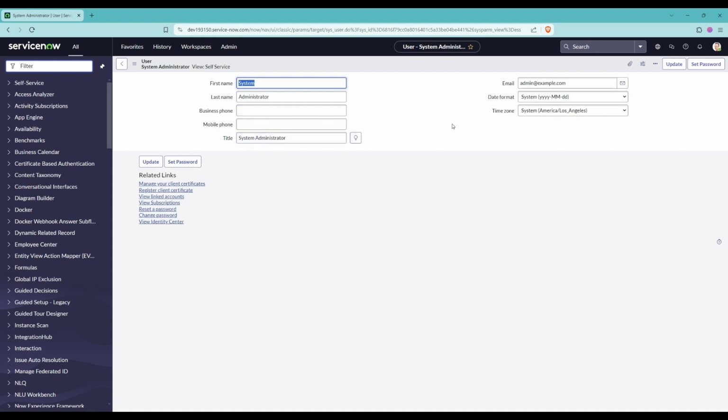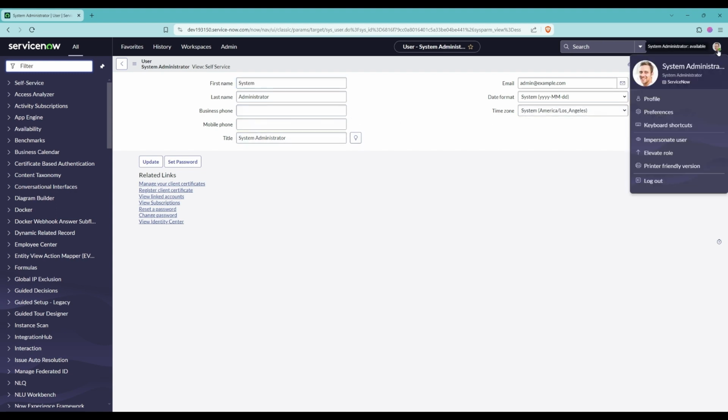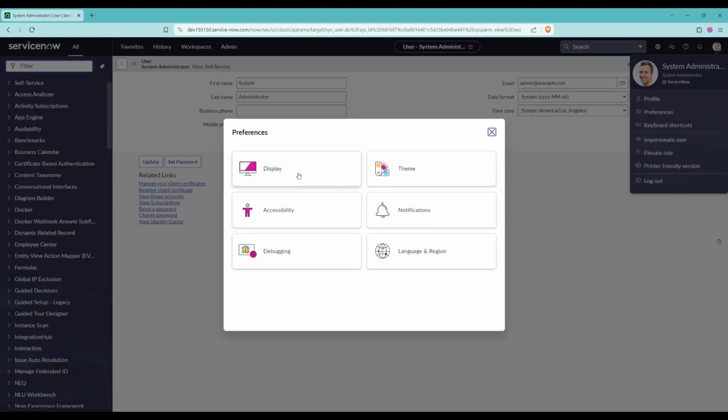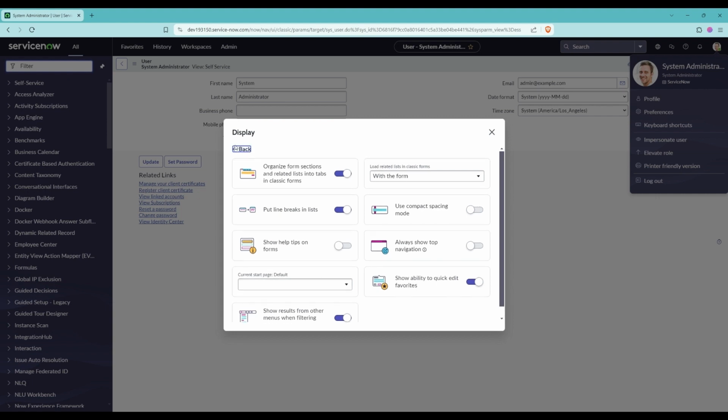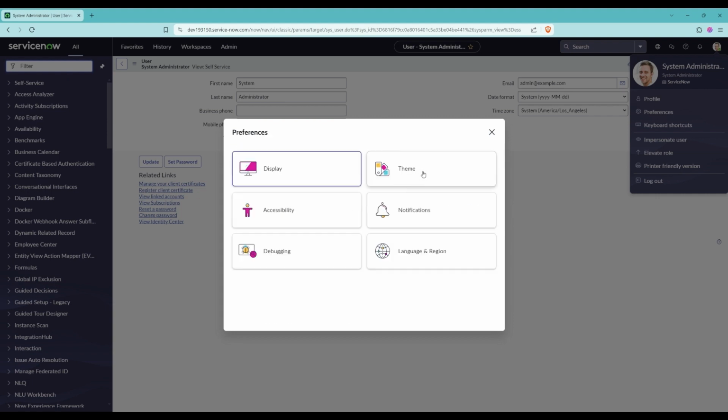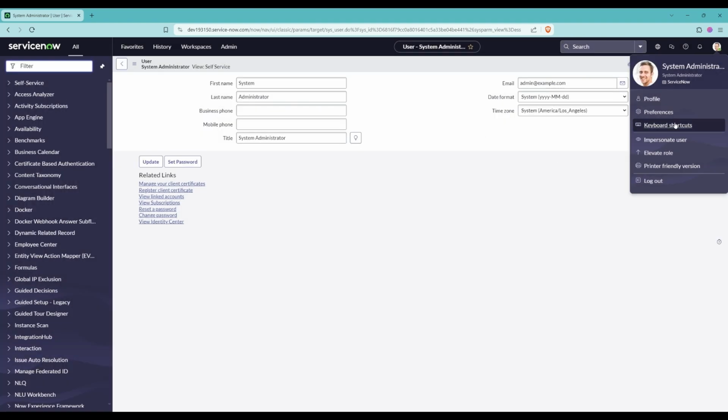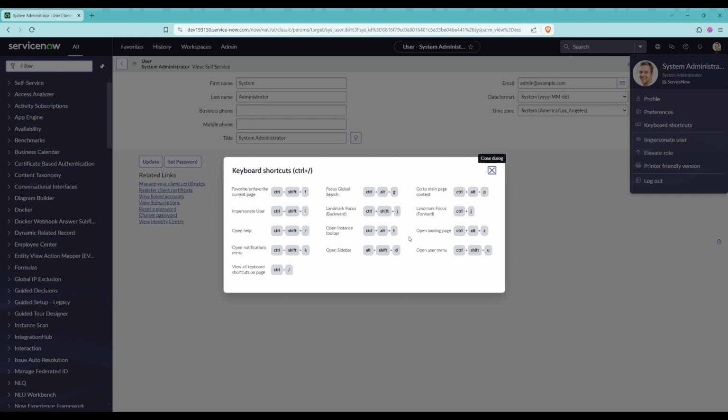You can add some more details over here. And if you click on the preferences, you can change some things like display and theme, language region, debugging, accessibility, notifications, and keyboard shortcuts. For example, Control plus backslash.